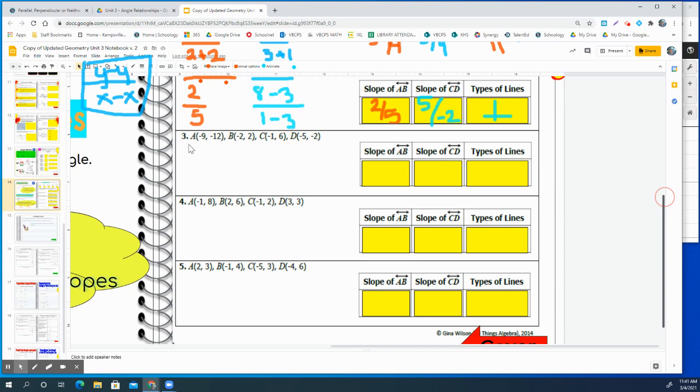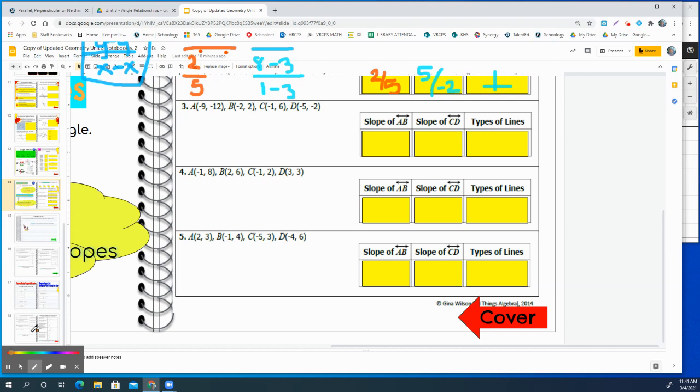Same thing. If you're a beginning letter of the alphabet, do the ABs. You know that if you actually got this problem on a test, you'd have to do all of them, right? Or both of them. So if you're beginning part of the alphabet, do the orange ones. If you're end of the alphabet, do the blue ones. And then just shout out what you got. Number 3, AB. Number 4, CD. Whatever you get.